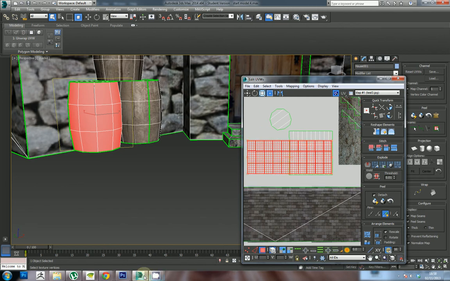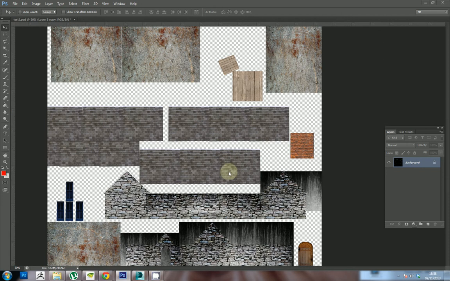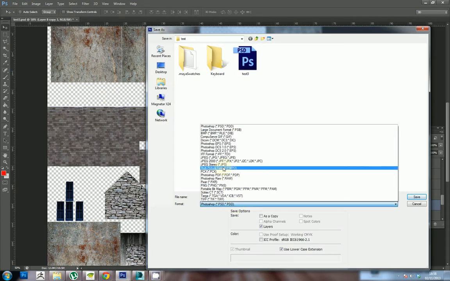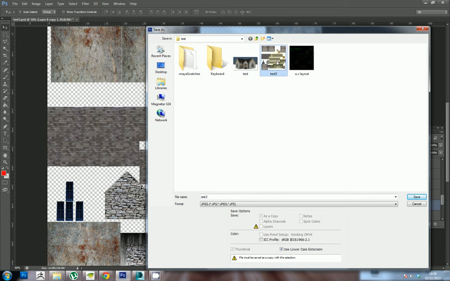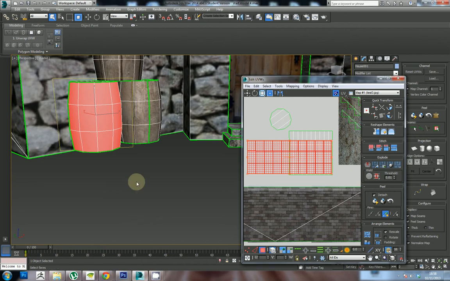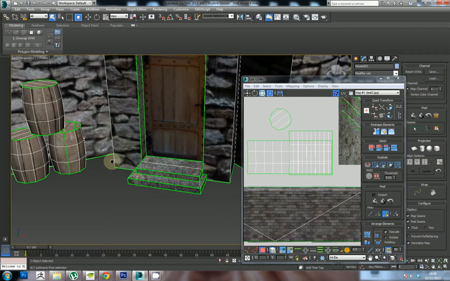I'm gonna go back into my Photoshop and look at my texture. I'm gonna copy this section over, duplicate this bit so it takes up more space onto this side. So just a bit like that. Put this one underneath. Just something like that. I save that out again. Again, because I'm used to doing this, I know what's going on. So save that out, and now if I wait for it to load up, you'll see that this texture's looking much better now.